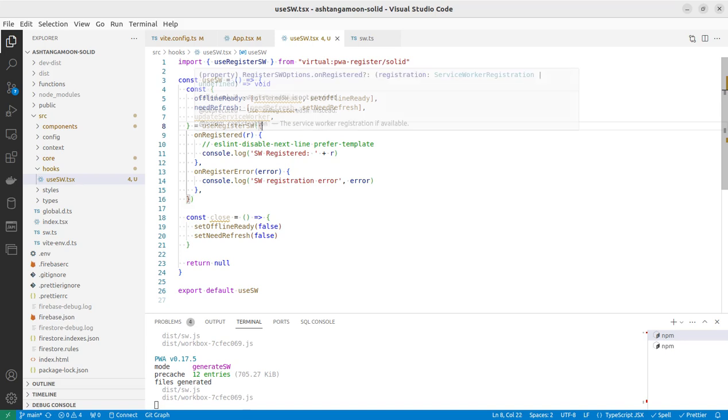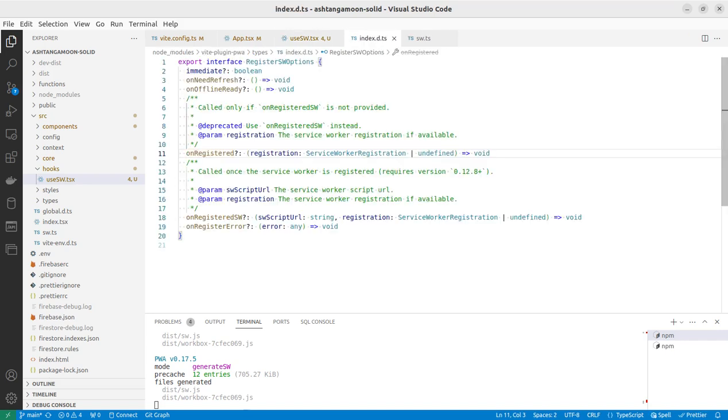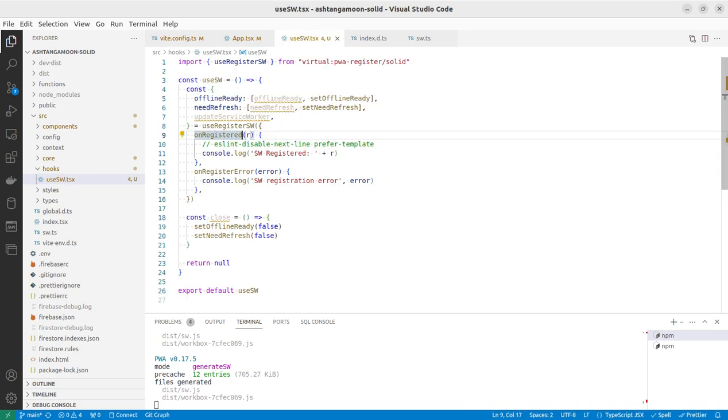Okay, so we have an onRegister handler here, and onRegister handler, as far as I know, is deprecated, meaning we need to use an alternative, updated version, onRegisteredSW. So yeah, and the first param, we don't need it.